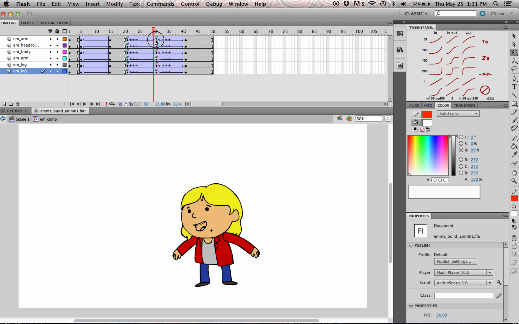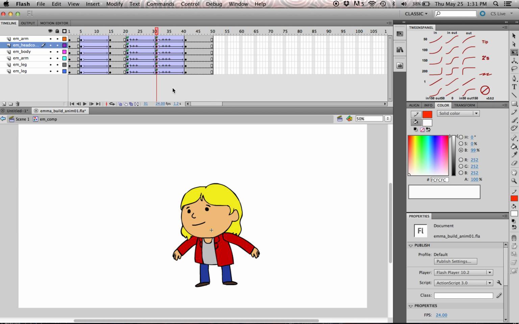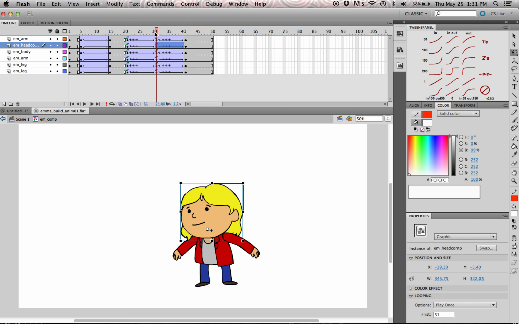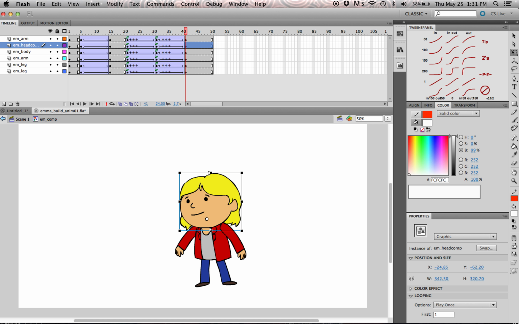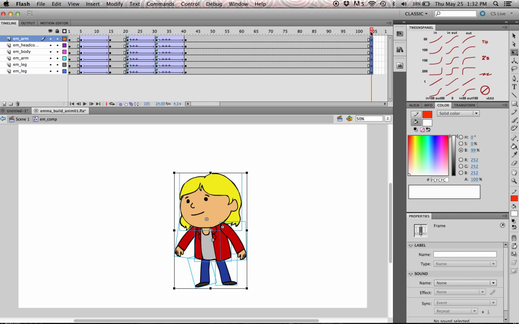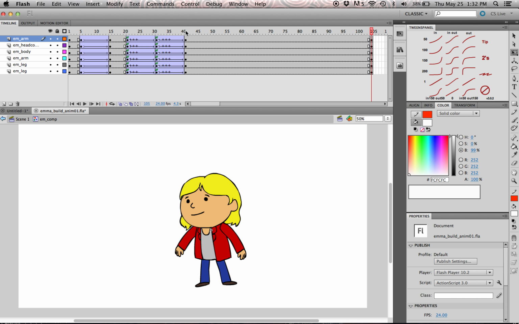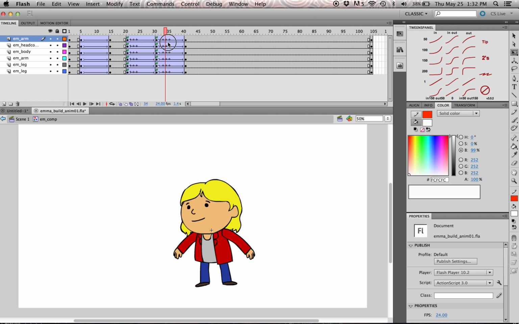Okay. So something that happened here is you'll notice that this is set to 1. And here it's set to 31, which means that this key is now having it start at the start again because I dragged these frames over from the beginning to get back to my default pose. Which brings up another point. Have a copy of your default pose somewhere at the end of your timeline so that you can always go back to it and have everything all set up there, and you don't have to reposition all the arms if you want to get back to the default pose.